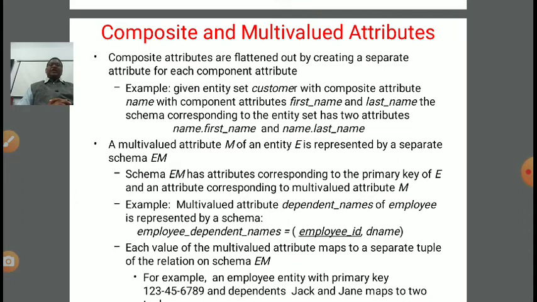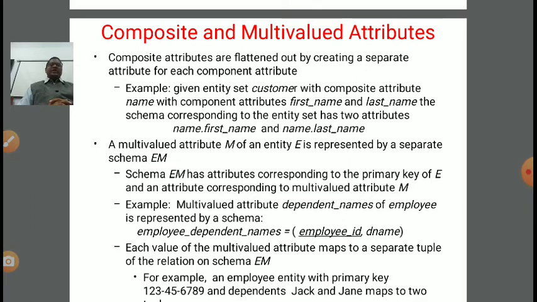How? By creating a separate attribute for each component attribute. Suppose, in the example, we are given the entity set customer with composite attribute name with component attributes, that is sub attributes, first name and last name.